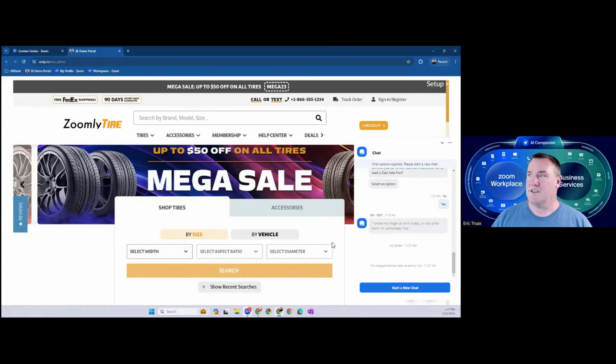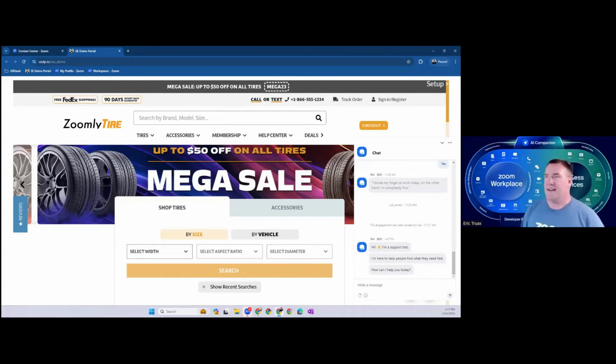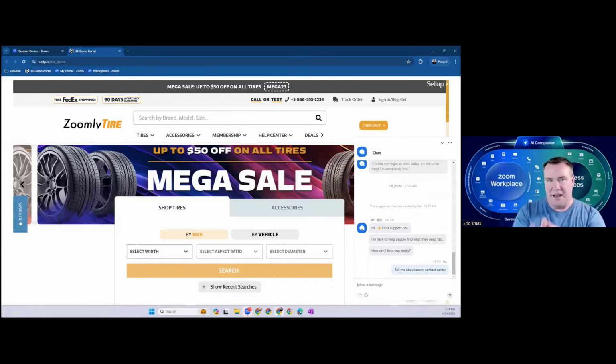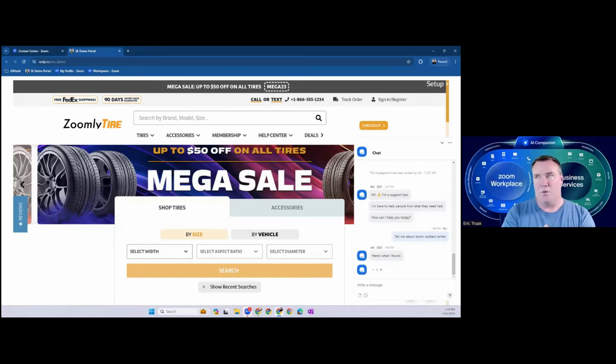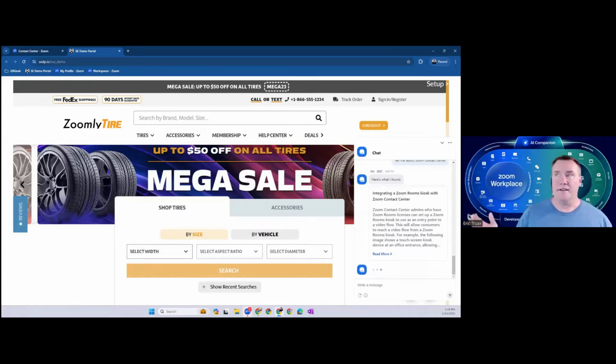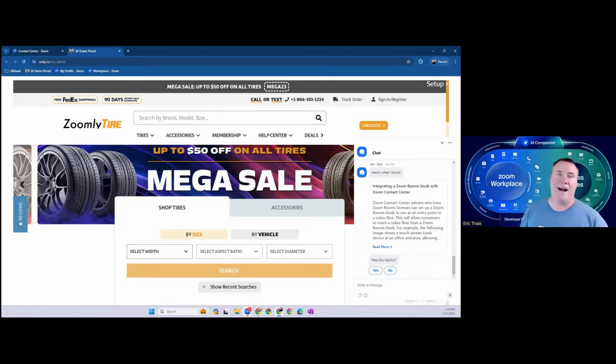So one of the things I'm going to do is start a new chat with our chatbot. And it's going to say, how can I help? You can customize all of these functions right here. And I'm going to say, tell me about Zoom Contact Center. Now, this is me interacting with Zoom Virtual Agent. There is nothing from the agent or supervisor point of view going on that they're aware of. At this point in time, it's going, oh, hey, here's some information. Now, I will say, I kind of cheated on this. I didn't want this demo to take too long, so I went ahead and had it go quickly to an agent. I can determine how long Zoom Virtual Agent's tolerance is on how many failures or successes before it goes to an agent.